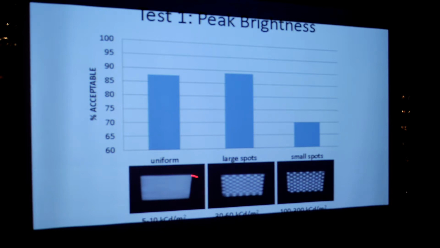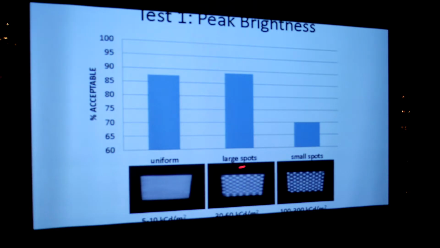If we talk about the peak brightness, you see over here we have a peak brightness of 10,000 candelas per square meter in a uniformly lit opal surface, and around 87, 88% had an acceptance, saying okay, we can live with that, it's not glary. If we go to large spots with a semi-diffuse surface and increase it up to between 30 and 60,000 lumen, when you measure the peak brightness within one of these dots, it's just as good or even better, with more acceptance. The problem comes with smaller spots: the higher the brightness, the acceptance suddenly drops, so people don't like that anymore.